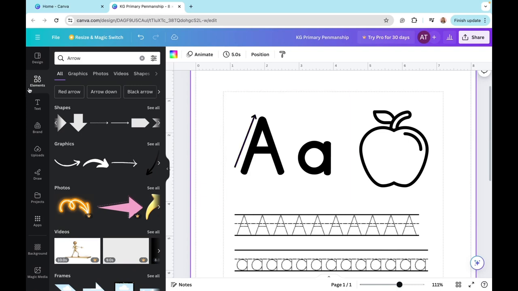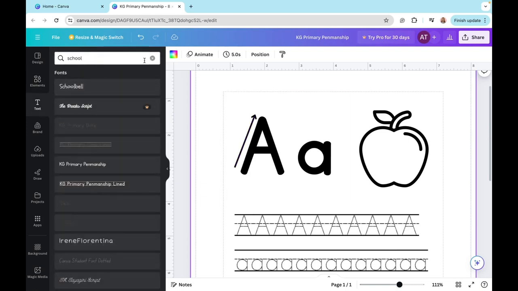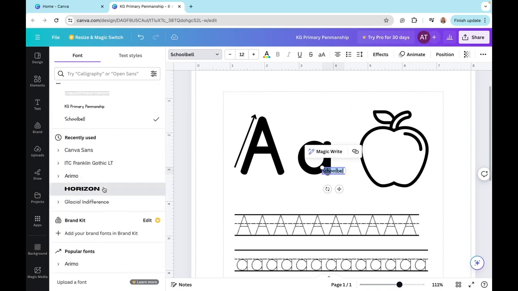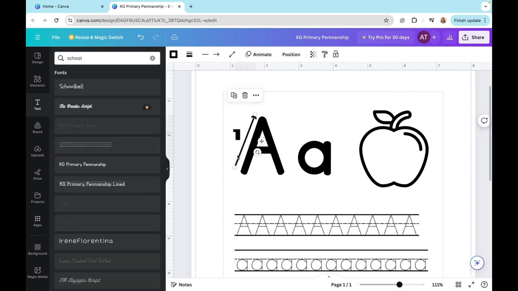Now that my arrow is nicely placed, I'm going to be adding a text. I'll probably change the font to something else, and I'll just write the number 1, signifying that the kids should be starting out from this section. And now I'm taking the 1 and placing it next to the arrow. I'm now going to be duplicating the arrow here, taking it to the other side, kind of flipping it to be upside down.